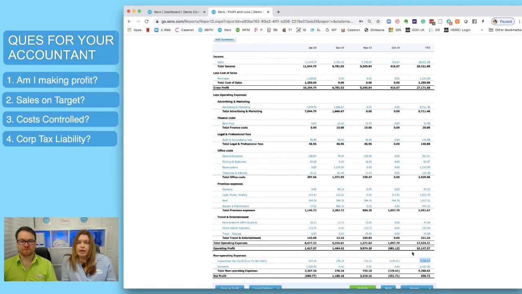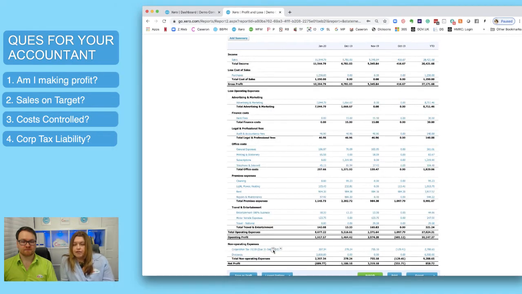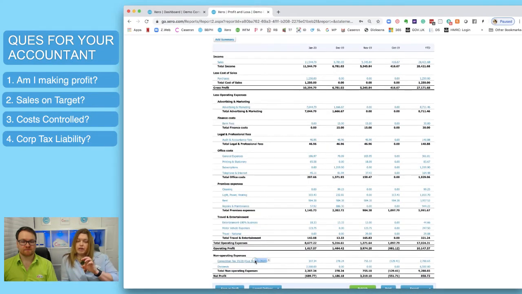We should be saving it in our bank accounts, have a separate bank account set up so you can push your corporation tax cash into there. And then if you're clever with the way you name your accounts in your Xero or your QuickBooks account, you can see here that we've called this account corporation tax for the year 1920, but it's due on the 31st of December 2020. So we keep it really clear and really obvious.